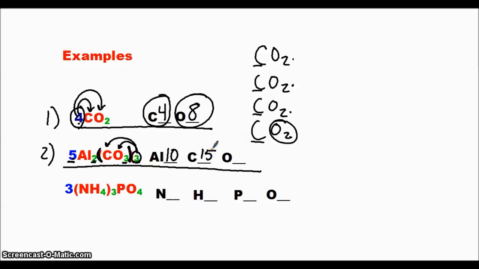Now, if that was confusing, just watch this again. I'm going to do it with the oxygen. So I have 3 on the outside of my parentheses. It gets brought in and multiplied times my 3 oxygens. That 3 is with the oxygen, so 3 times 3, 9. And then the 5 again goes through everything. So 5 times the 9 gives me 45 oxygens, which is a lot of oxygens, yes, but that's a lot of molecules as well, 5 molecules. So that's how you get that particular one.